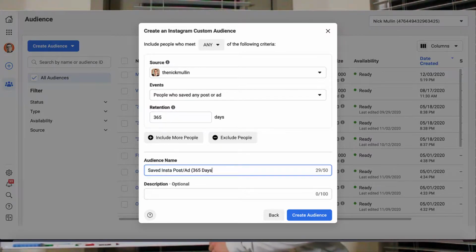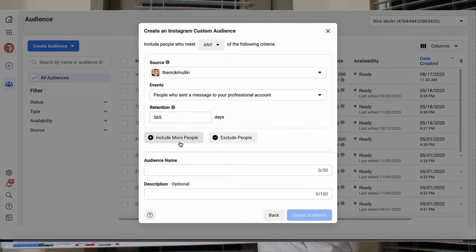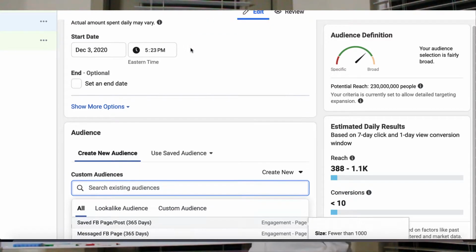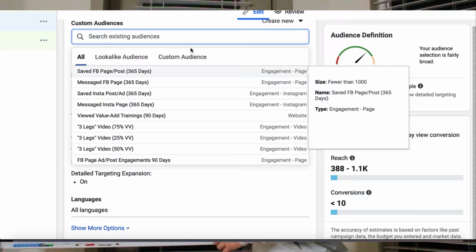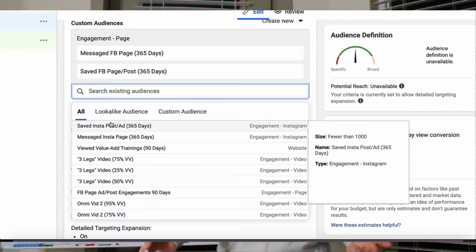One of the custom audiences that you're using is people who have saved one of your Instagram posts in the last 365 days, and then you want to have one where you have an audience of people that have messaged your Facebook page in the last 365 days, people who have messaged your Instagram page in the last 365 days. You just want to stack these different custom audiences that signify super fans.